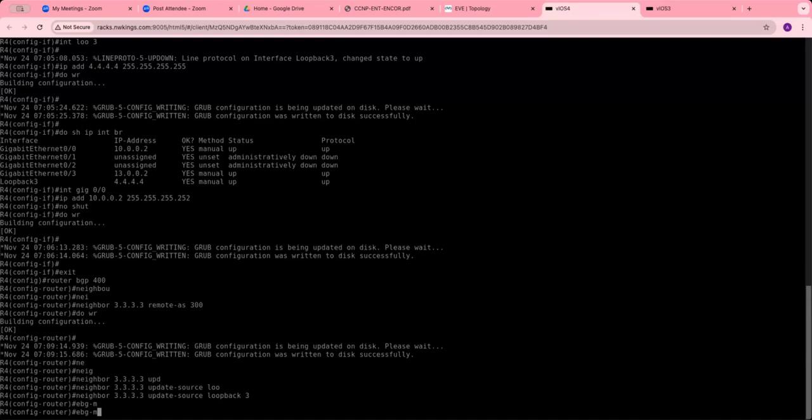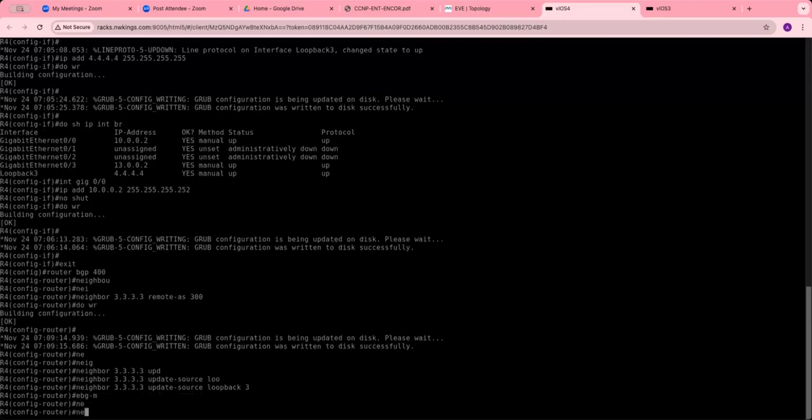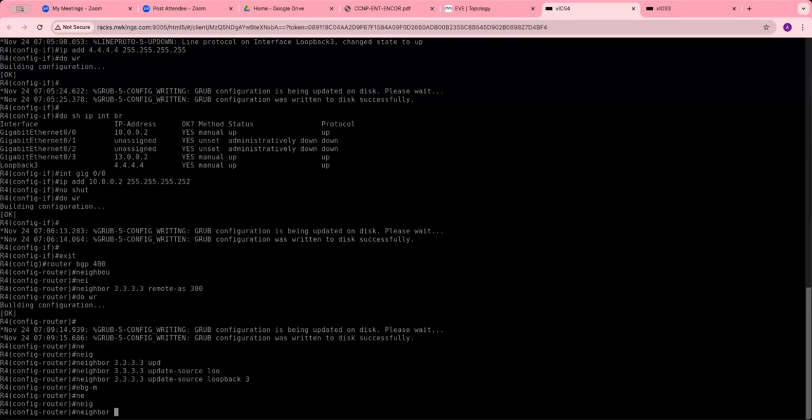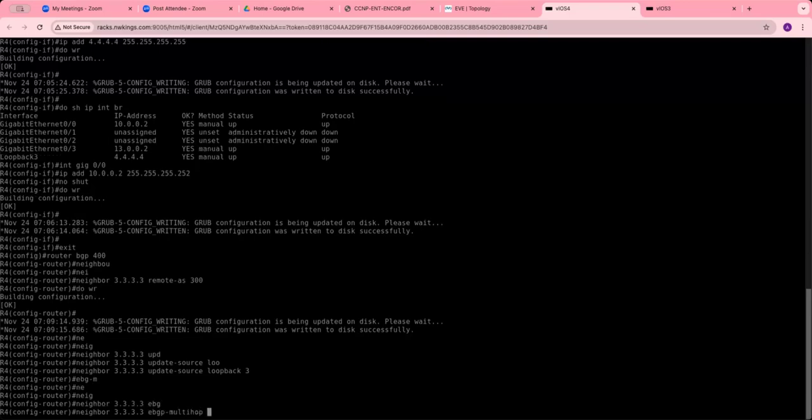But this EBGP multihop also needs to be executed with neighbor only. I need to say neighbor, what is that neighbor? 3.3.3.3. Now I will say EBGP multihop, and what is the value of it? As per my scenario, the value of TTL is 2.